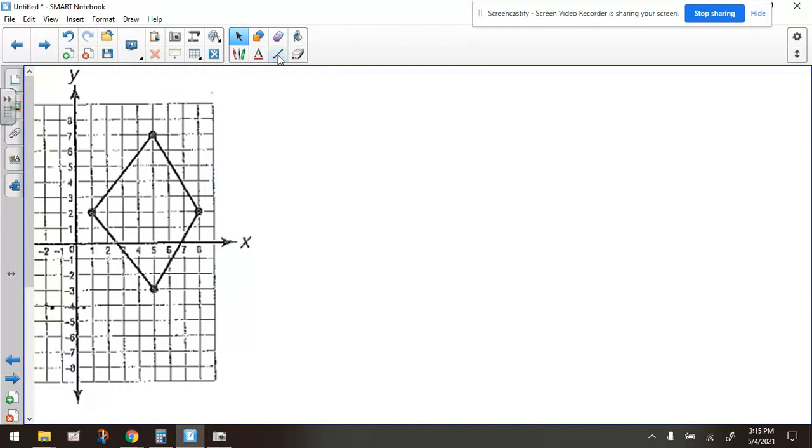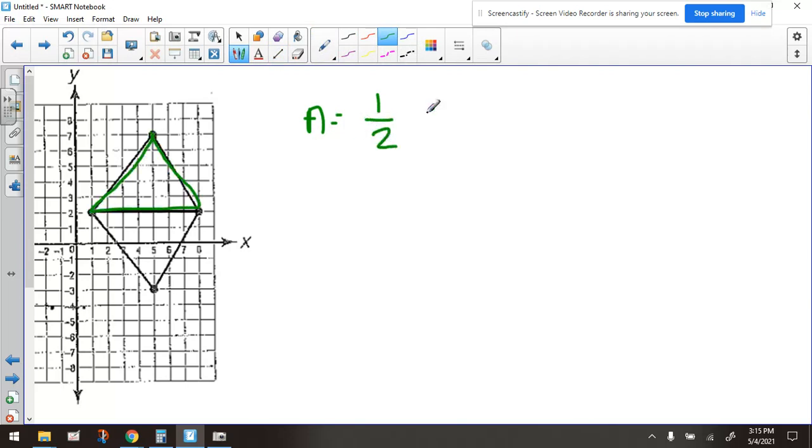All right, and I'm going to suggest that we break it up right here into 2 separate triangles because we would have enough information to find the area of this top triangle, and we would have enough information to find the area of the bottom triangle. So let's start with the top triangle. The top triangle, we'll highlight it in green. So that's going to be this one right here. And we'll use the formula area equals half times base times height. And then we have to find the area of this bottom triangle. So let me write the formula for that down over here.